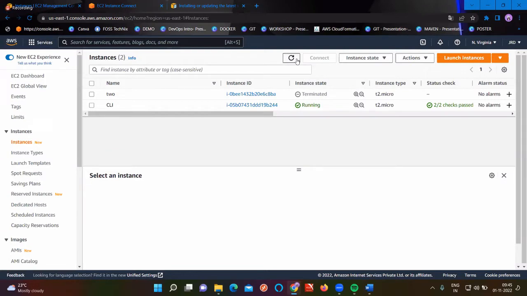But if you want to terminate everything at once, you can. Not by using the command line, but by using the graphical user interface you can do it. Or with the help of Terraform also, you can destroy everything. It is the simplest way actually. So that's it. Is the concept clear for today's CLI?